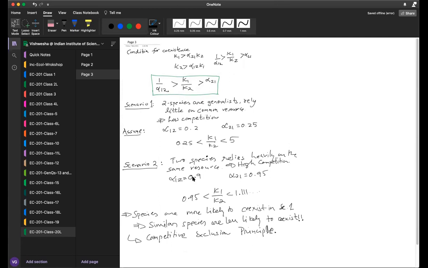Yes. So I was thinking, can it be interpreted as coexistence is more likely when intraspecific competition is far greater than interspecific competition? So in scenario 1, for instance, here the intraspecific is more. Exactly, absolutely. When I say low competition, I actually meant low intraspecific. That's low.